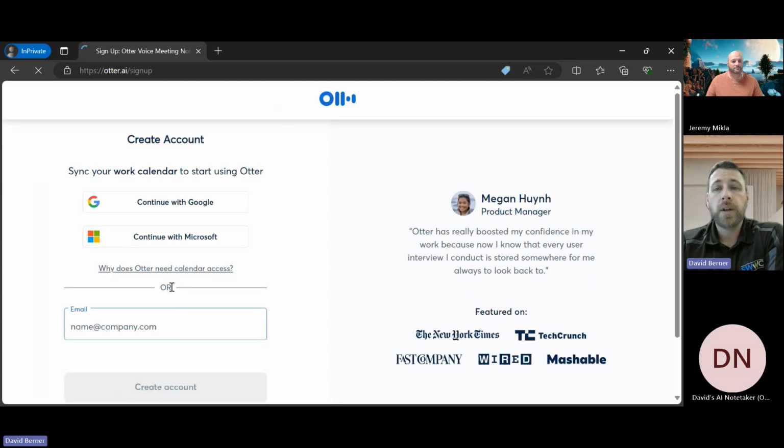And then what you can do from here is create your account with Google or Microsoft credentials. I'm not going to go through this process because I've already got mine, but you'll just set this up through here. And then a lot of what we'll do in the next part is to show you what it looks like once you're logged in. And so I'm going to shift from this over to that.